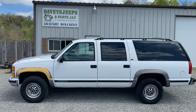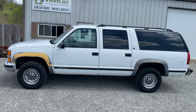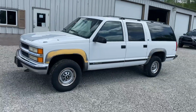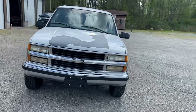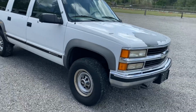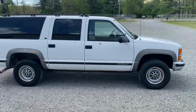What's up, everyone? I've got a rust-free '99 3/4 ton four-wheel drive Suburban. This has the 7.4 big block engine, runs excellent. It's got about 153,000 miles on it. Runs good, drives around the lot good. The four-wheel drive works good.